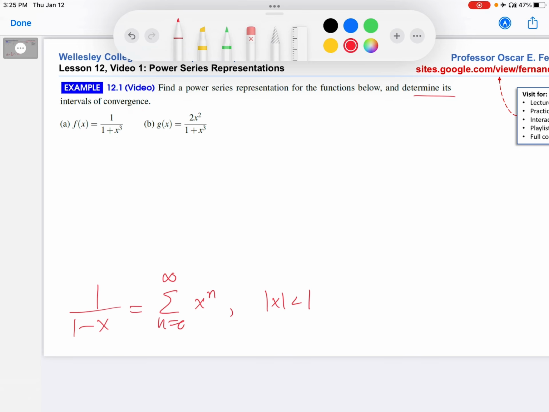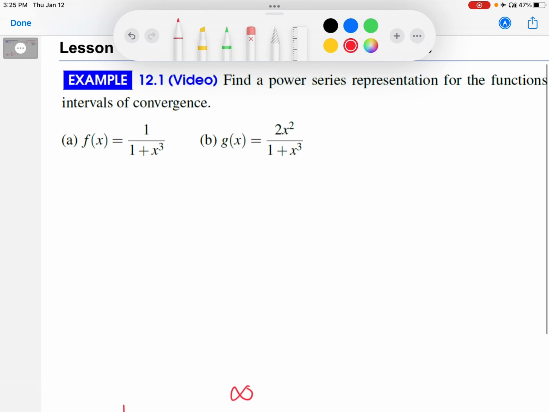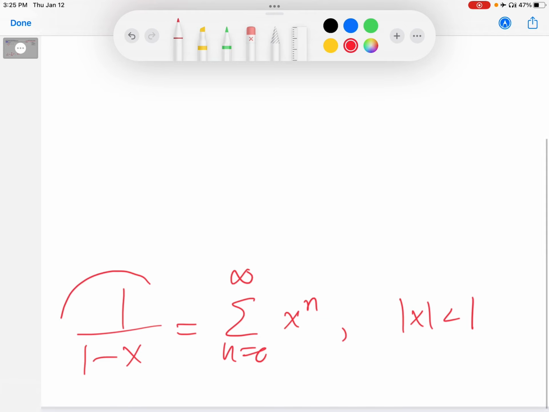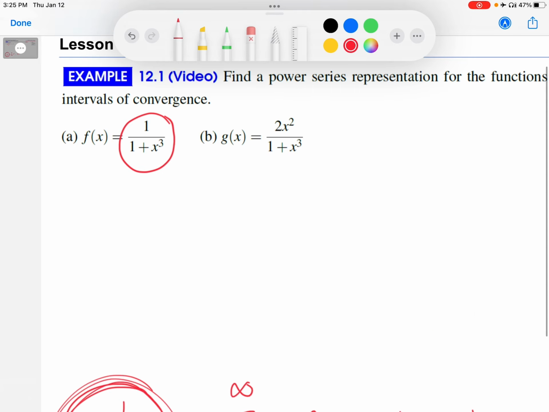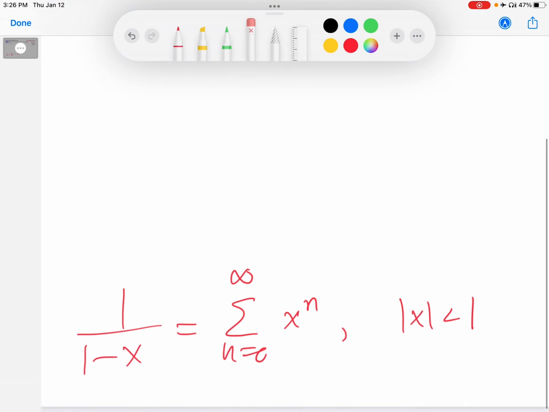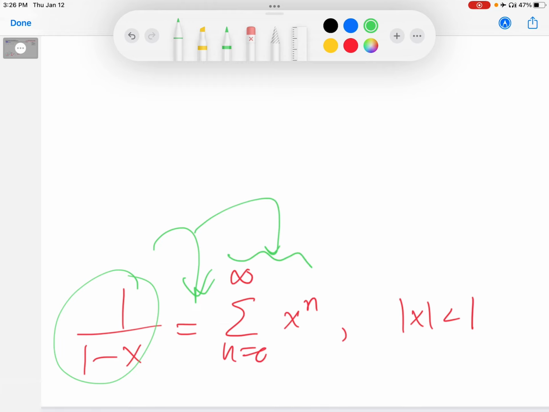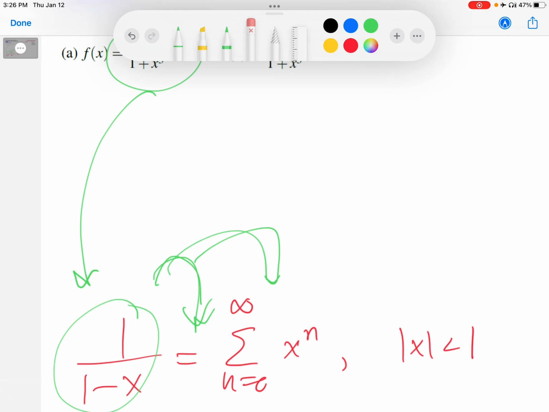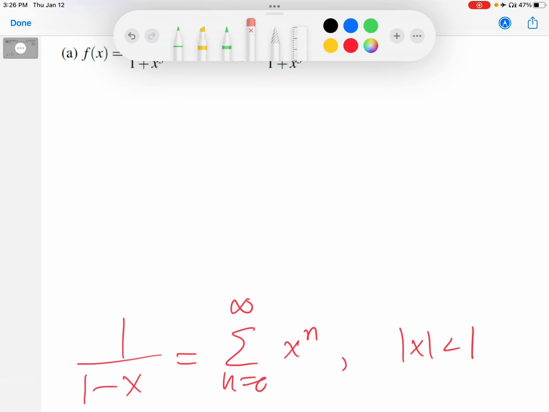Okay, so what are we going to do? First of all, we're going to zoom in here a little bit and take a look at this function. Then we're going to try to make it look like this function, or vice versa. You can start over here and make it look like that. You can go either way. Why? Because of what I said earlier: we already know that this function equals this specific power series for this interval of convergence. So if we can take this function and make it look like that somehow, then all these things I just said will kick in, and we will have our power series representation along with the interval of convergence.